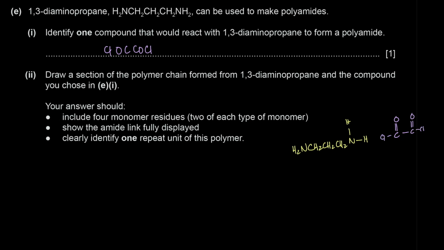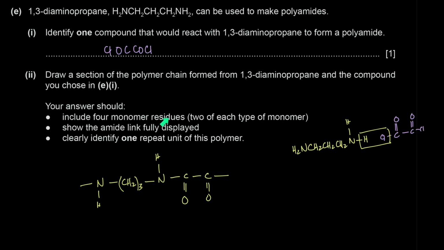Now, if you're making a polyamide, you have condensation polymerization. You make the amide linkage between the nitrogen from the amine and the C=O from the acyl chloride, and HCl is lost. This is how you make the amide linkage, and you'll have continuation on either end. A single repeat unit looks like this: NH, then CH2 three times, then NH, C=O, then C=O. Remember, the H from this end is lost and the Cl from this end is also lost. So this is a single repeat unit, and I've clearly shown the amide linkage.